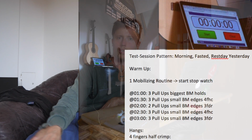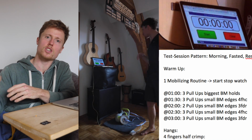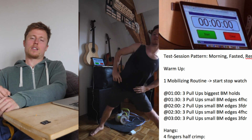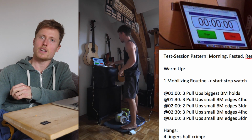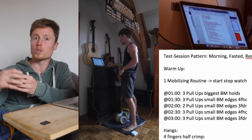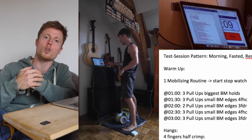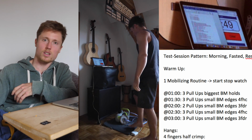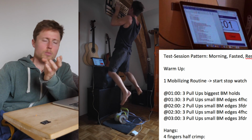As you know, if you've been following the channel recently, I finally completed my repeater cycle by doing this one session at over 70 kilograms. So it's time to move on to something else, but any good athlete wants to be able to track progress, and in climbing, progress is hardly trackable, right? This is especially important. So that's why we make these assessment sessions, record a couple of numbers, and then do a new experiment, and then we repeat the assessment session to see whether the numbers increased or dropped, whether the experiment was successful or not, right? What the experiment is going to be, I'm going to share that as well at the end of the video, I think. But let's jump right into it.